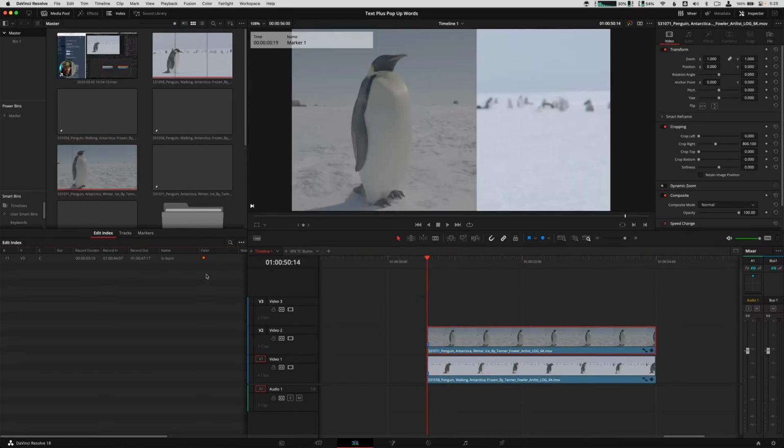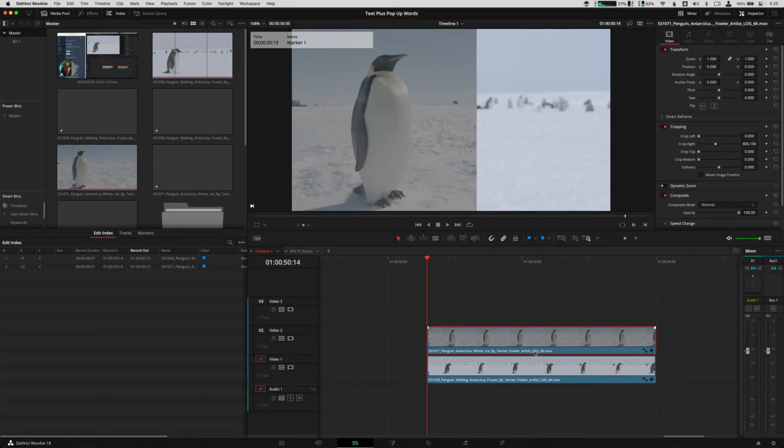And those are blue markers, so I think I must have this filtered a little bit more. Yeah, I did, I chose blue by accident. So if I choose Show All Markers, there we go. So it's the two markers that we need to see. We've got source, record, in and out is what we're looking for.